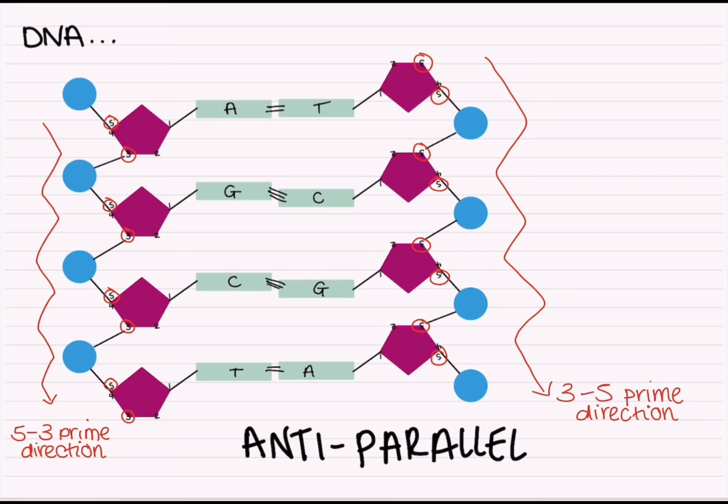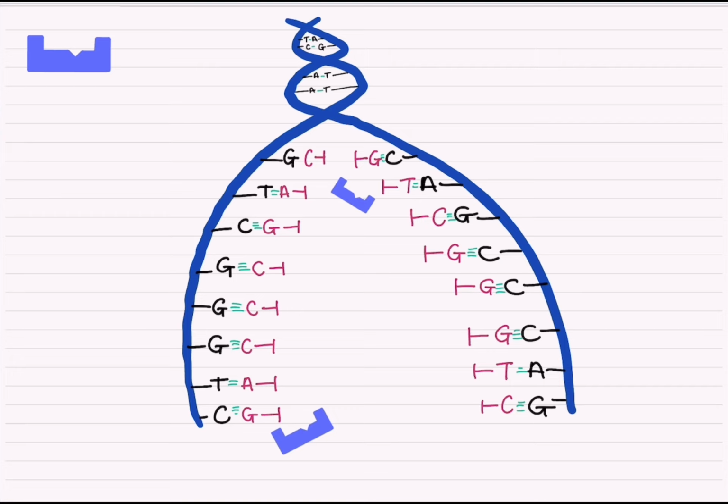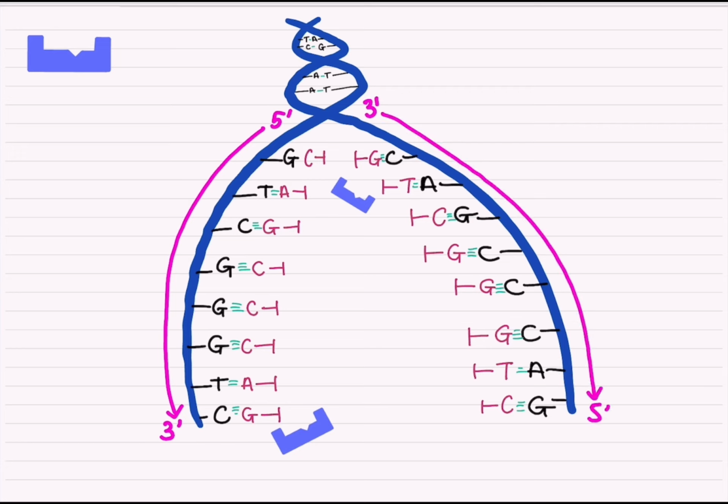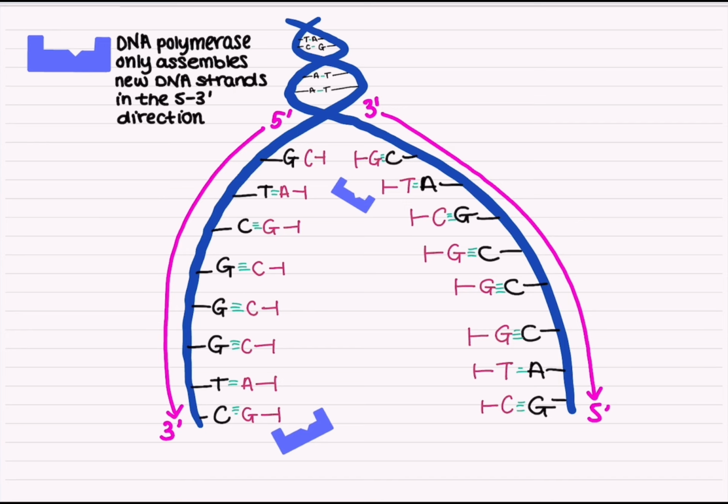Now, the reason for this particular feature is that our second enzyme, DNA polymerase, only assembles new strands in the 5 to 3 prime direction. It needs a free hydroxyl group on the third carbon to initiate synthesis of DNA strands. Therefore, DNA polymerase will always attach to the 3' end of the exposed strand and work in the 3 to 5' direction. The new strand is always, therefore, formed in the opposite direction. Because the two original strands of DNA will be anti-parallel, DNA polymerase will travel down each parent strand in the opposite directions, as you can see here.